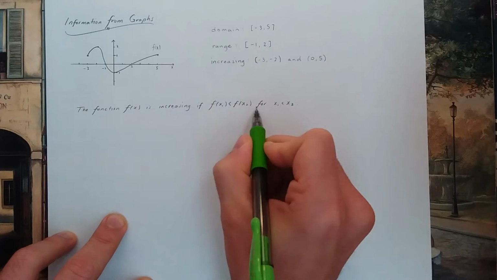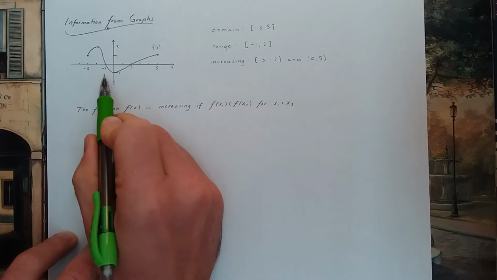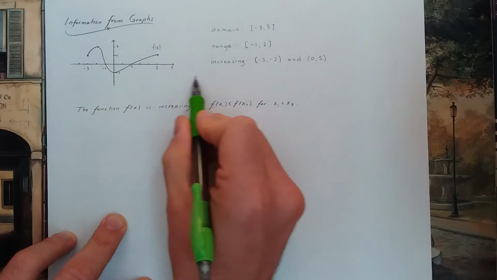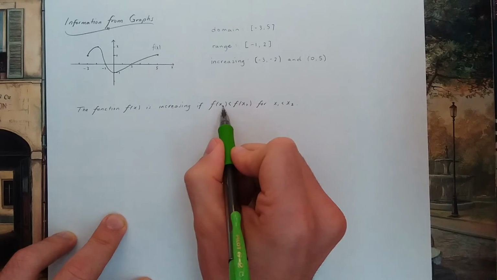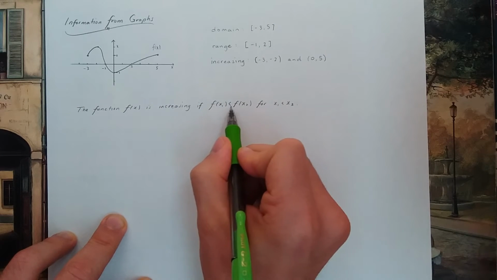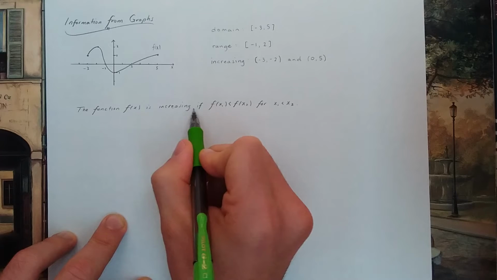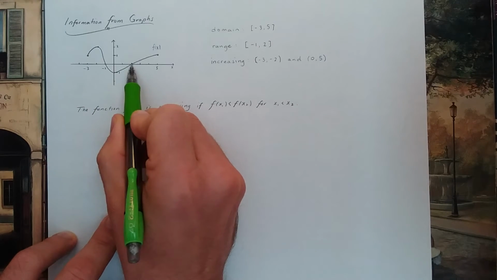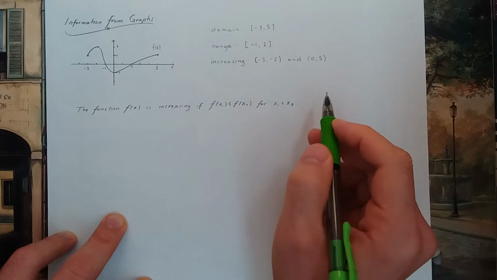So what this is saying is, if I read the graph from left to right, if I move in the positive x direction, the function gets bigger. So x2 is bigger than x1, so 2 is bigger than 0, for example. So the height of the function is bigger here.